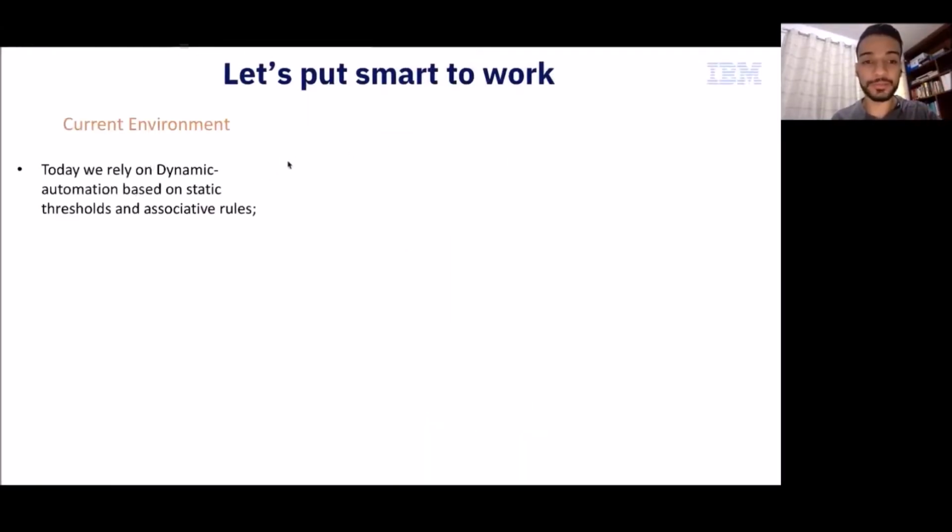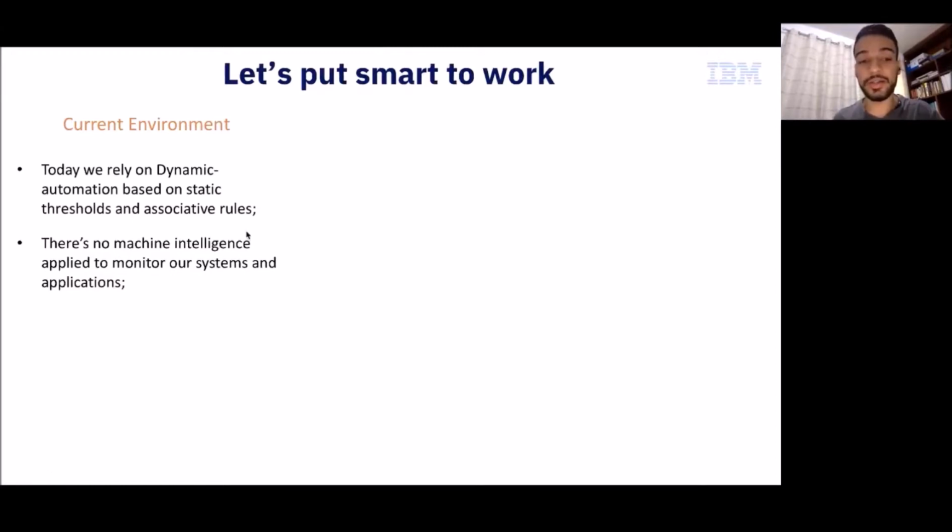And now I'm going to compare the current scenario and where we want to be from now on. The current environment today relies on dynamic automation. Do you remember when I mentioned static thresholds? Let's say you take one metric and you specify a threshold. That's what dynamic automation does. It's efficient for solving very simple problems, but when we are talking about SEV1 tickets and SEV1 related issues that need a deeper level of analysis, you raise a ticket and you must have a human technician with knowledge to solve them, because dynamic automation does not solve those kinds of problems.